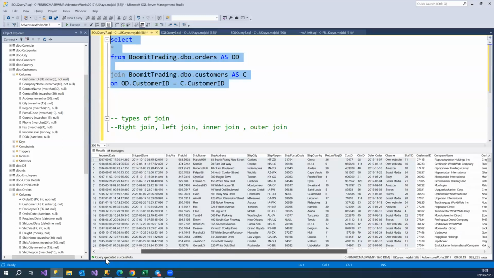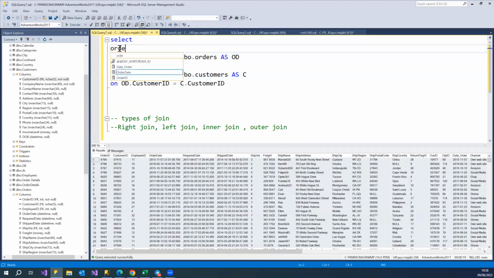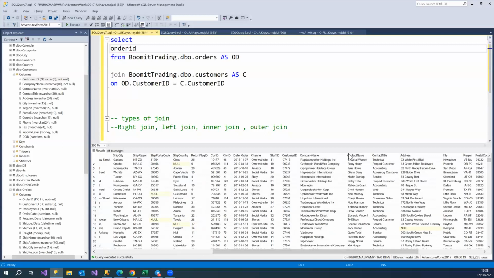Now the next bit here, I'm going to add a few more to this, because this is giving me all of the information on the two tables. Do I need all the information though? No, I just need a few items. Maybe I need the order ID, so I'm going to put order ID here. But in a situation where I've got the same column appearing twice, like customer ID is here and customer ID is here, it's going to kick off. I'm going to deliberately put customer ID here now so that you can see the error.